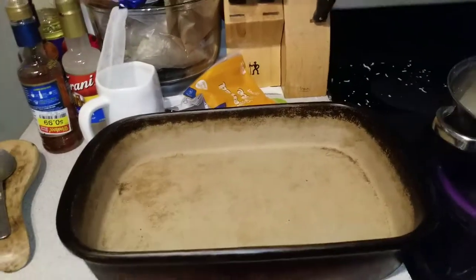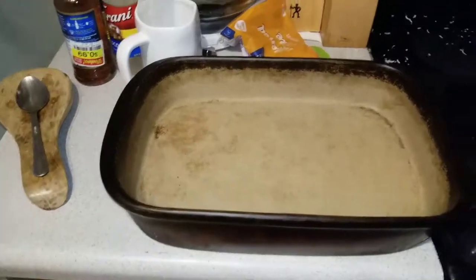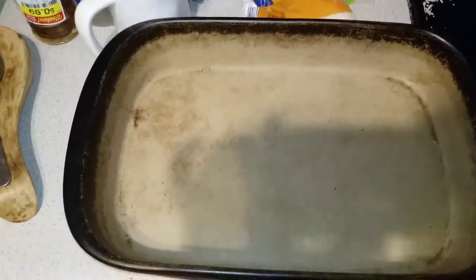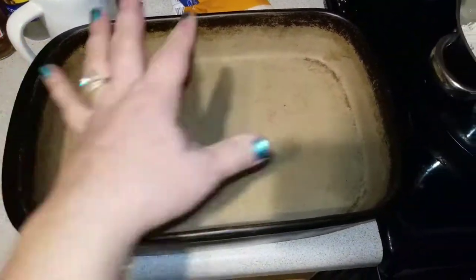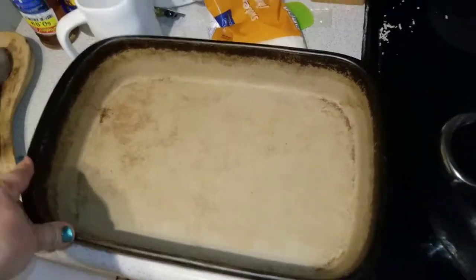When I bought it, it came with a cover, like a roasting pan. I use it for everything from cakes to salmon to whatever needs to go in the oven. So I'm going to line it with parchment paper, and that way the brownies won't stick to the bottom, which they almost always do.